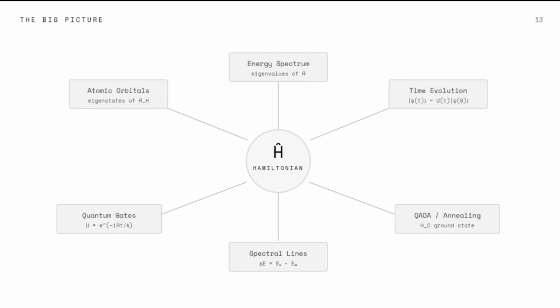If you can write down the Hamiltonian of a system, you've captured everything there is to know about that system's quantum mechanics. The challenge, and this is where the real work lives in physics, is writing down the right Hamiltonian. Choosing the right approximations, including the terms that matter and dropping the ones that don't, that is the art of quantum physics, and it takes a lifetime to master.